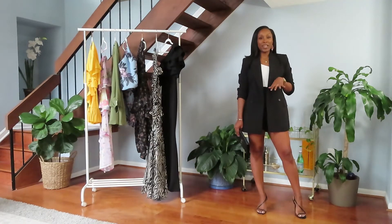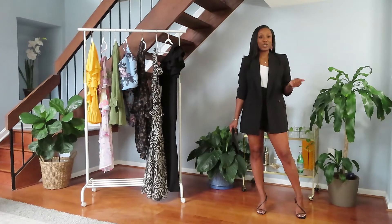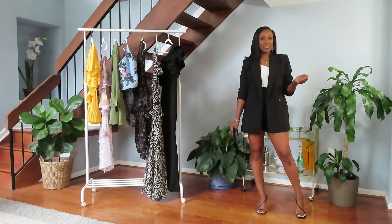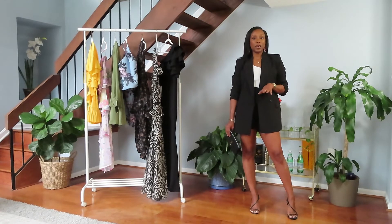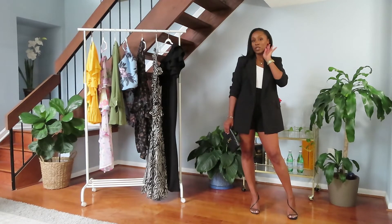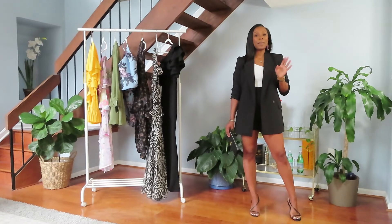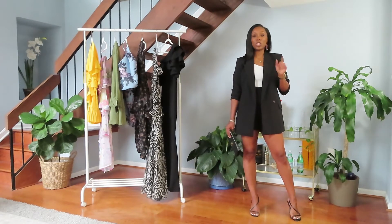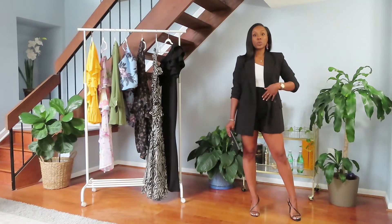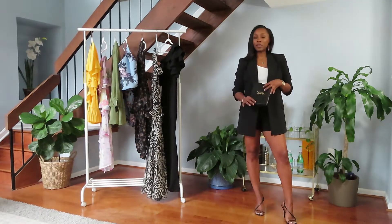Another option for an intimate wedding gathering is to give them something a little unexpected — this is for my boss chicks. A blazer dress or a cute short suit set is a very unexpected but elegant, gorgeous option. To make a short suit look more glam, I paired it with floral earrings. The blazer is from Zara — they have amazing quality blazers at great prices, so if you're going back to work soon, check out Zara's suits and separates. The shorts are from H&M, the bodysuit is from ASOS, the shoes are from ASOS, and the clutch is YSL.